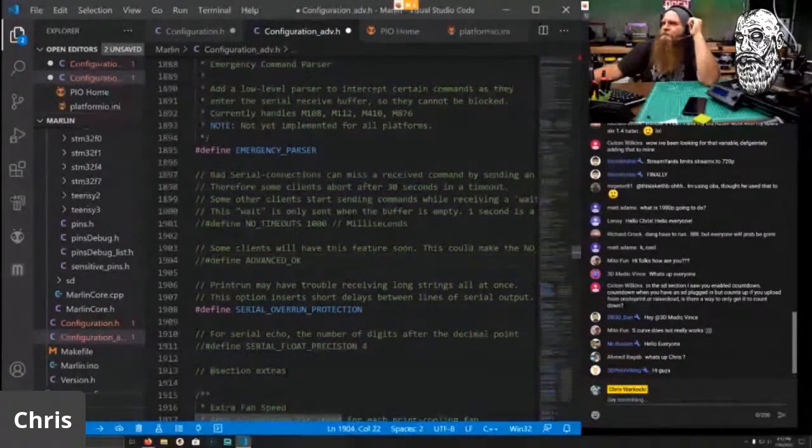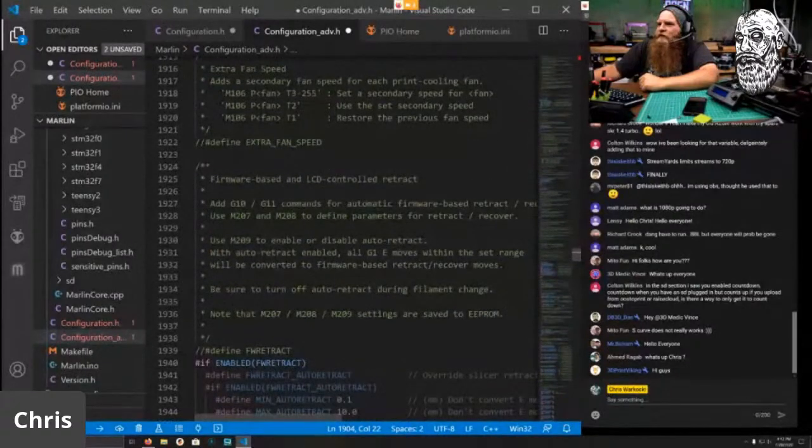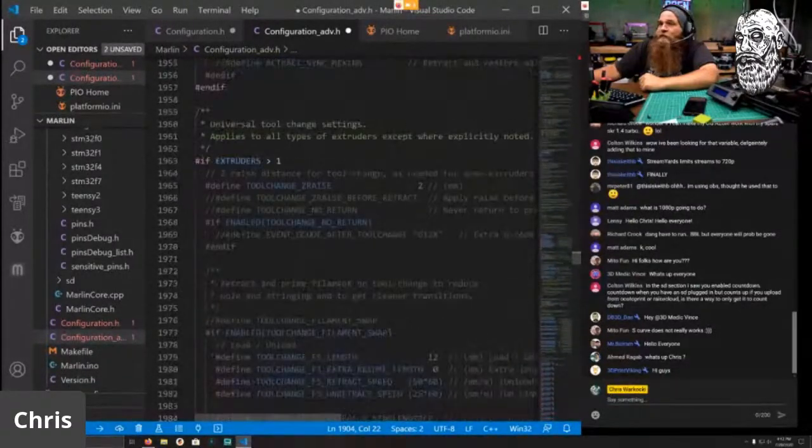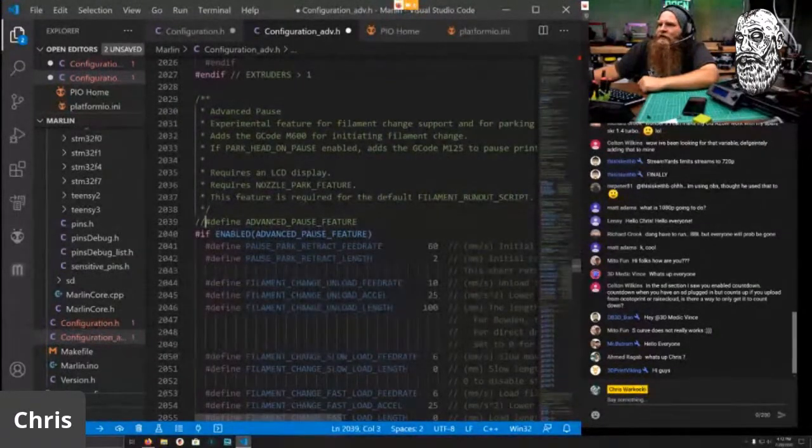What's up, Viking? We don't need any of those settings. We don't need extra fan speed. We definitely don't want firmware retract. I mean, we can. Not a big deal, but we definitely want the advanced pause feature.